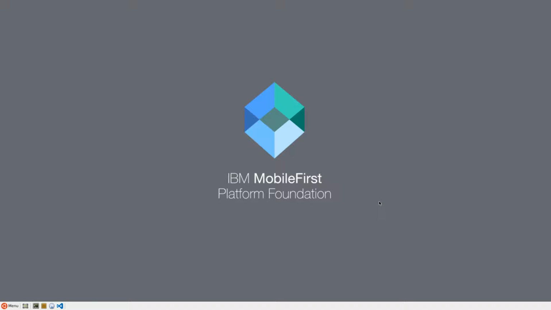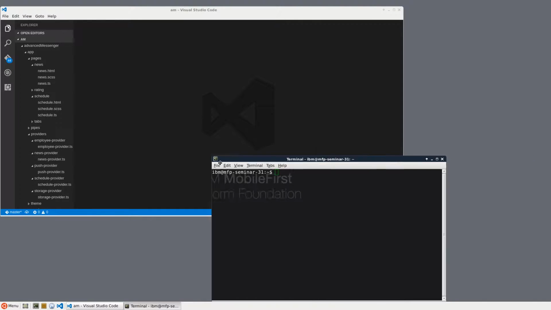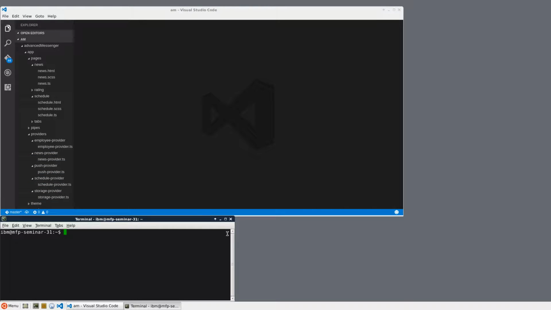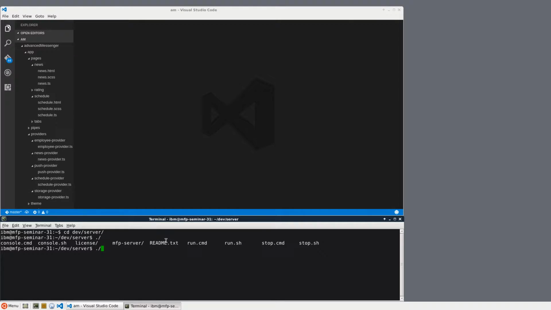Lab number 270. Let's start with opening our studio. In this lab series, as you remember, we are using Visual Studio Code. Let's also launch the server, launch the mock server, and so on, arrange the windows to prepare our machine for work just as it was before. So firstly, we are going to our dev folder, and then server, and then starting the server using run command.